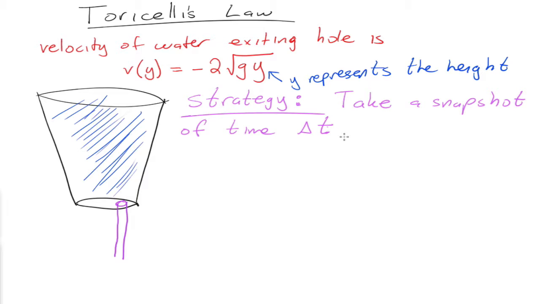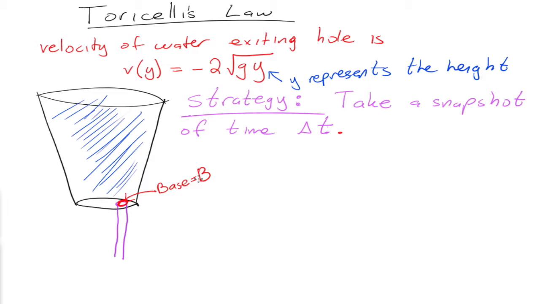Okay. And so we're going to take a snapshot in time of the water going down this hole. So let's label a couple of things first. Obviously there is some dependence on the size of the hole, right? Yeah. Okay. So let's call this the base of the hole. Let's call that B.